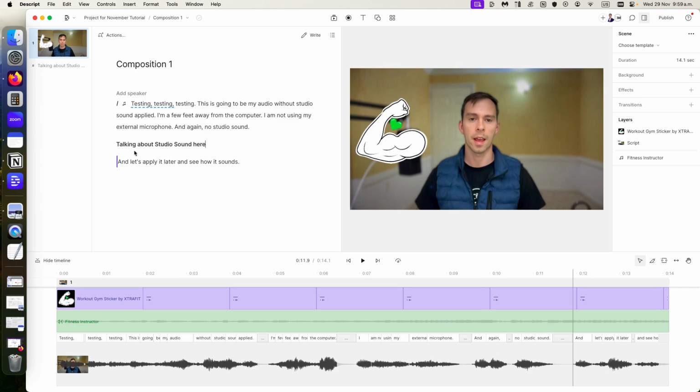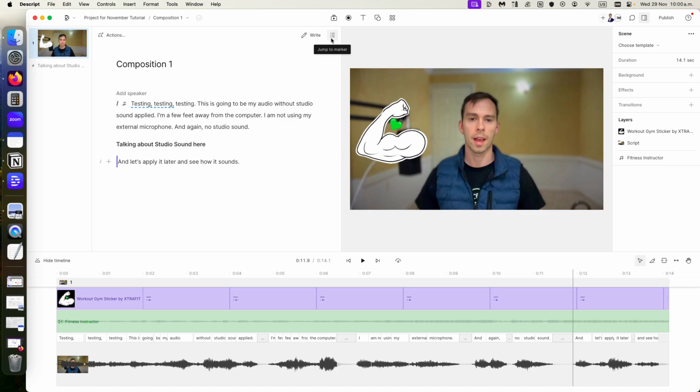And this is a way to internally label my project. So notice it's bolded on there. There's this little marker, these dots on the left where I can drag to change the placement. I can click and move it to a different position if I so desire. It's also put a marker here on the left, and it's exactly what I labeled it, talking about studio sound here. It's also created a new button in our top right where it says jump to marker.